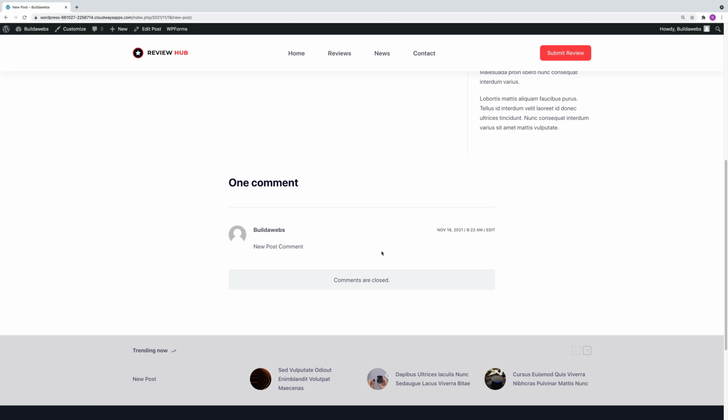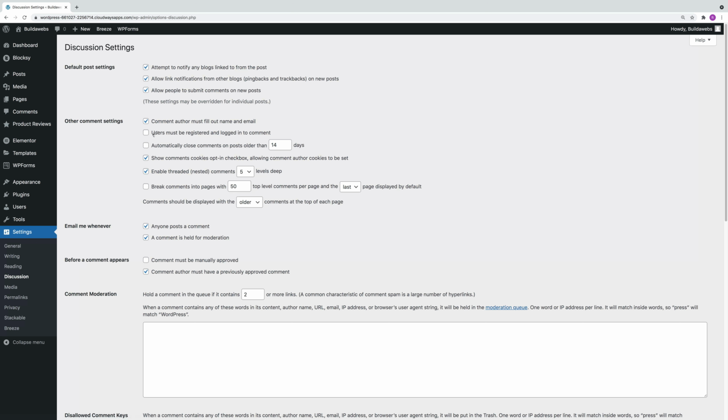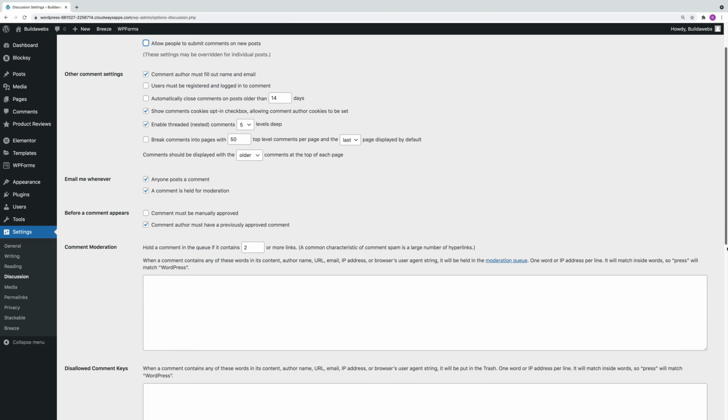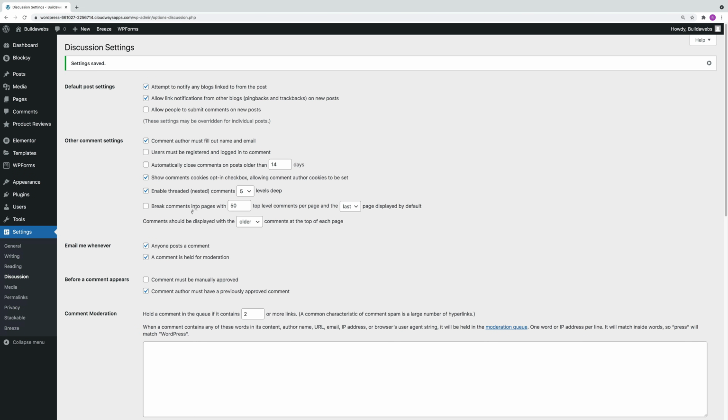If, for example, you want to disable all comments on new posts, you can do that by going to the WordPress dashboard and then going to settings and then discussion. And then see how there's this third tick box which says allow people to submit comments on new posts. If you untick that and you choose save changes, when you put a new post on, the box will always be unticked for allow comments, and there just won't be a comment section on that post. So that's how you do it.